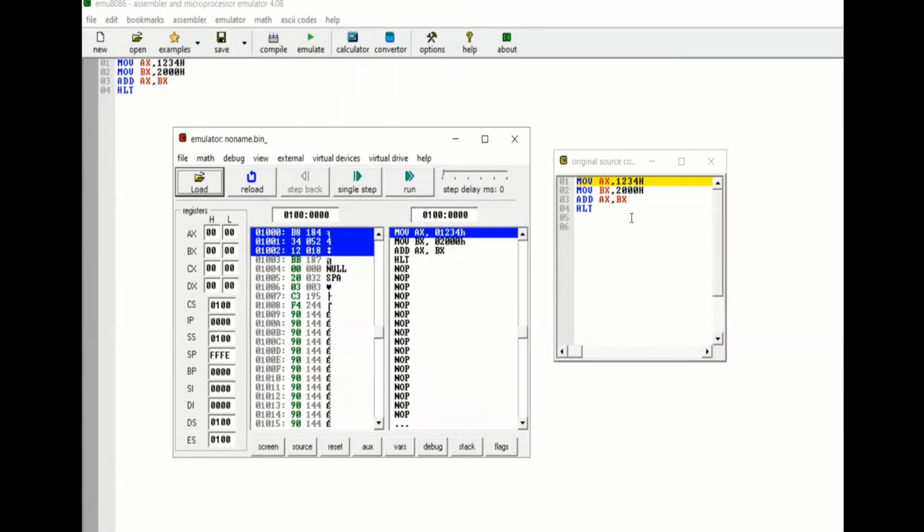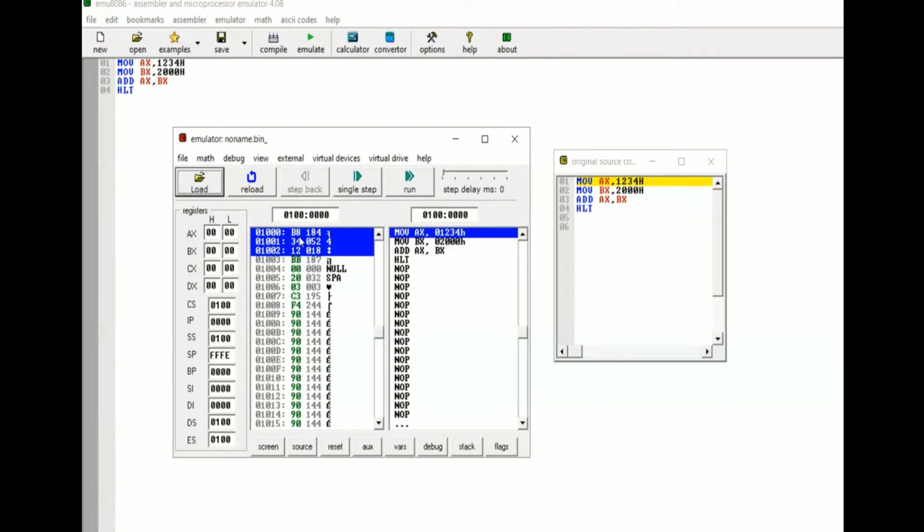Fine. So whatever you are writing, there is always a confusion how it gets converted and how it will look like. So this is shown to you. Move AX is what? Move AX is my opcode. This opcode is now converted into a machine code, which is your B8.